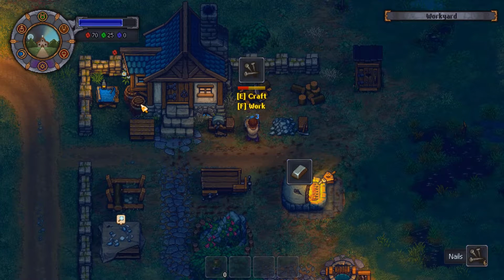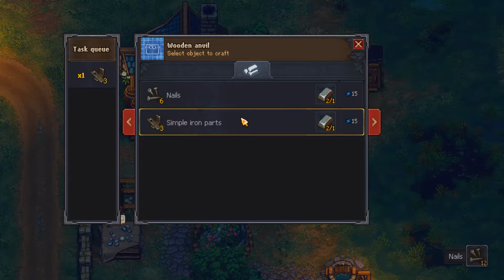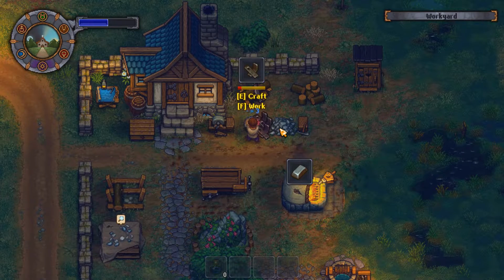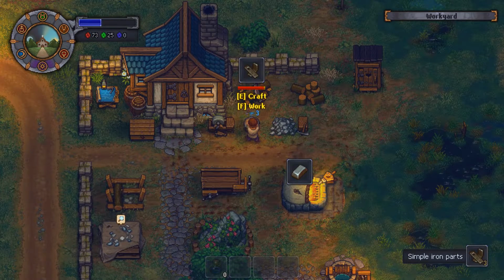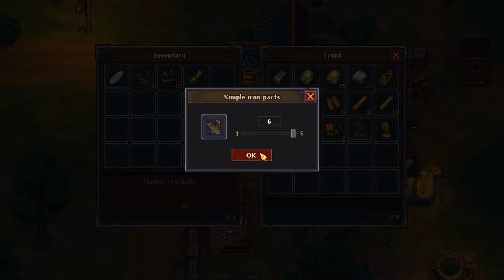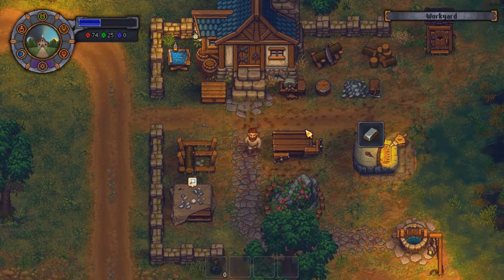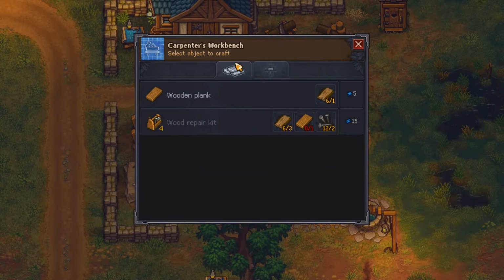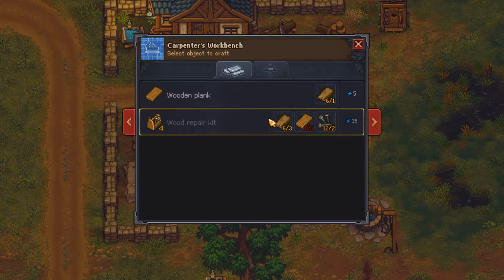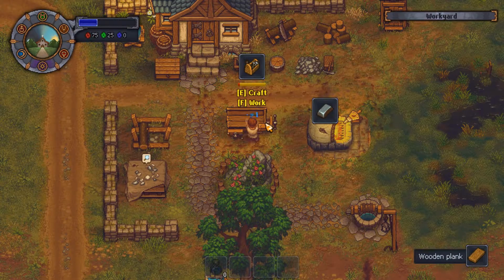That fella isn't going to show up at the graveyard until daylight, so we just kind of have to spend some time here. Make 2 sets of the simple iron parts. I'm gonna make 1 more wood repair kit, just because we have that one sitting around not doing anything.